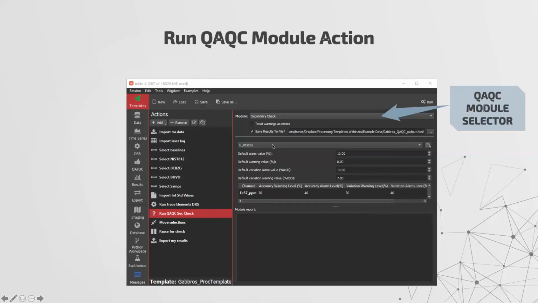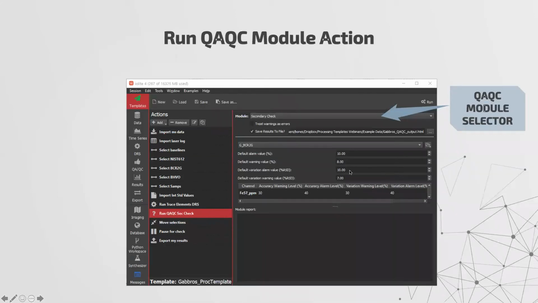Then you can set underneath that the settings for your particular QAQC module. In this example here, we are getting it to look at the results for BCR2G. And we're saying that anything that's greater than 10% from the accepted value is an alarm. And anything that's greater than 8% is just a warning.